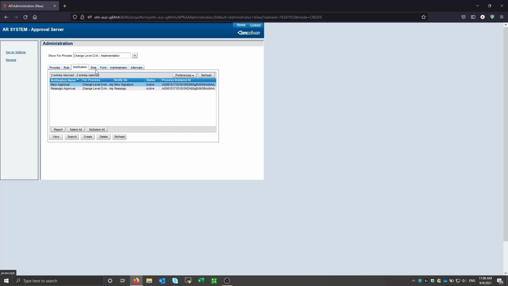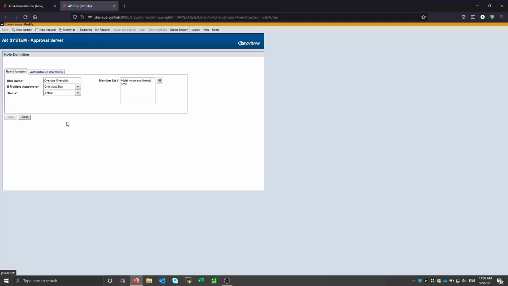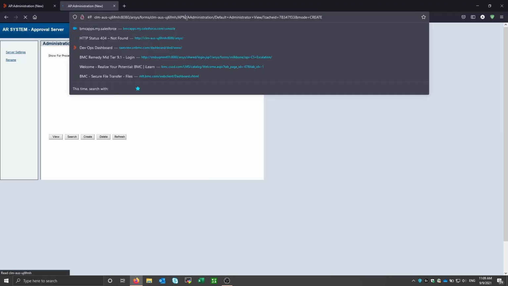The next thing we really want to talk about is the role. Now, the roles are kind of important here, and one thing I want to make clear is this is not something that you necessarily change yourself here. You do this a little bit indirectly, but I want to look at one of the roles real quick. And you can see where you can determine if multiple approvers, does one sign, do all need to sign, status, whether or not it's an active or inactive role, and the member list, which just gives you a list of all the people that are associated with this. I'm going to close this, and here's the reason why you don't want to change these things here. I'm actually going to go ahead and let's open up the CTM people form.